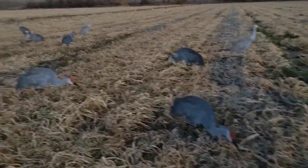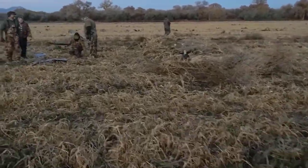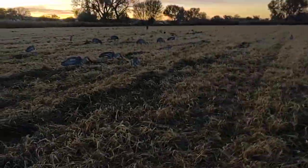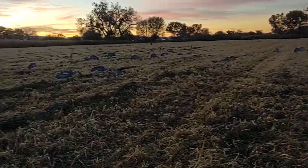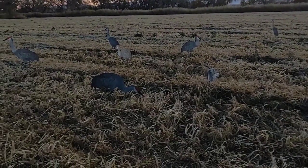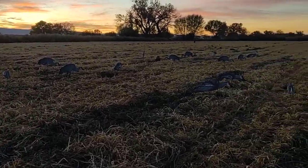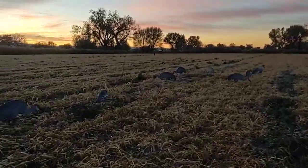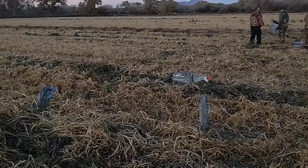So we've got high heads on the back, and why we've done that is because our row of blinds are right here. We're trying to suggest a landing zone where these three socks are. We want to drag the birds across the blinds and suggest a landing right there. You'll also notice that there's about eight yards between each family unit — that is so that we actually do what cranes do. They stay in those units and keep some distance between them. When you're really trying to decoy these birds, it helps a lot to have isolated units, to use your sentries, and also use your head-down feeders, so that those birds will know where to land.